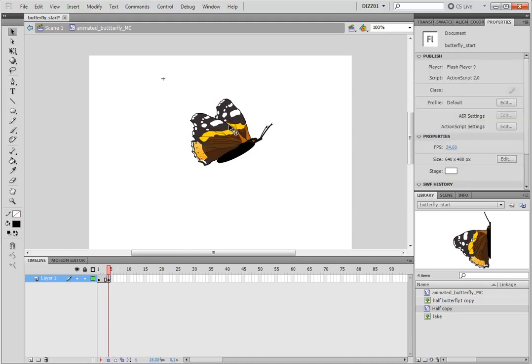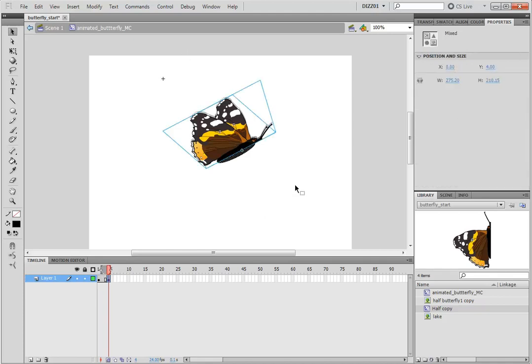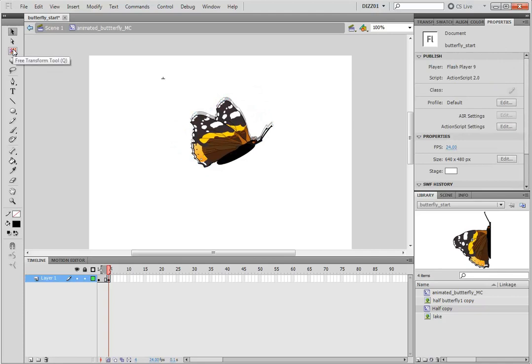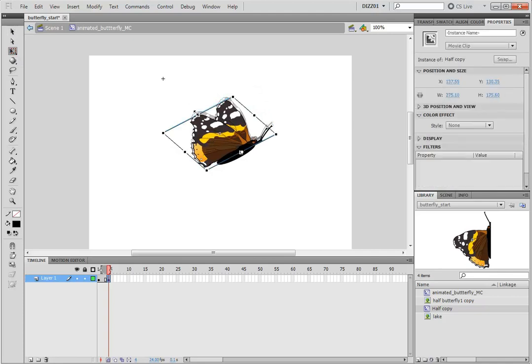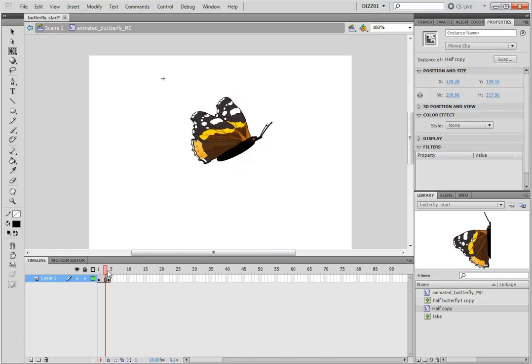You can also turn on onion skin, which is down here at the bottom of your timeline. And then we can see a bit of a ghost of the previous frame. You can always change this by changing the icons here. So quite happy with that. Might move him down a bit more. There we go. What I'm going to do is get the free transform, or press Q on your keyboard, and I'm actually going to stretch this wing out, that he's just taking a big stretch. Stretching the other one as well. If I turn off onion skin, just have a little look back. Just kind of stretching his wing out. That one doesn't look very stretched, so. There we go, so he's kind of stretching.